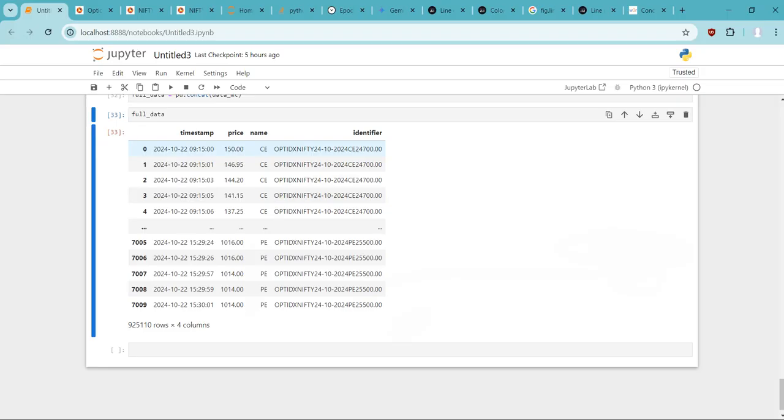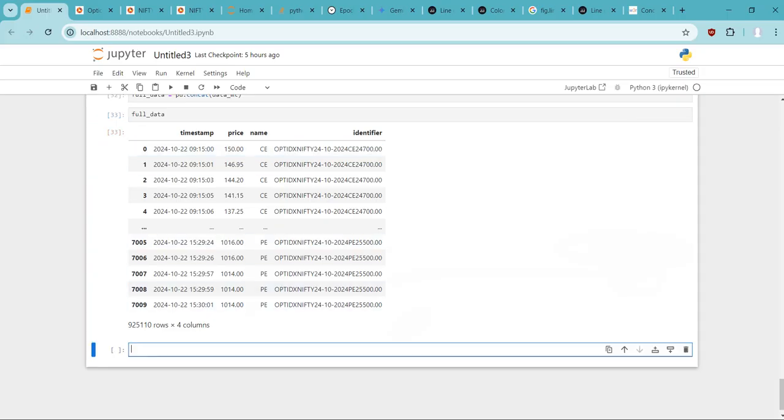Now we can plot it. So I'll take one of the CE and one of the PE, and I will plot it together. Let's see call and put price, how it will change. So CE is equal to full data where identifier is equal to this one.